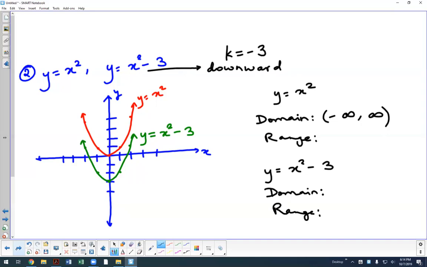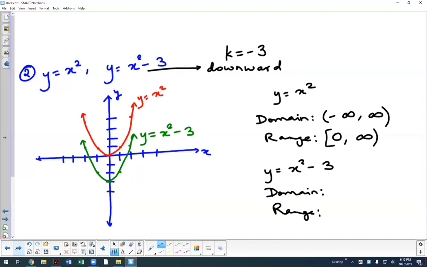Now, what was the range? Sorry, not domain. The range for y equals x squared. What y values will our function have? Bracketed 0 to infinity. Yeah, very good. So obviously that's a red graph again. So you know this is going to be starting at 0 and both arms are going up, which means you're only using the positive values on your y-axis. So including 0, bracket on 0, and going to positive infinity.